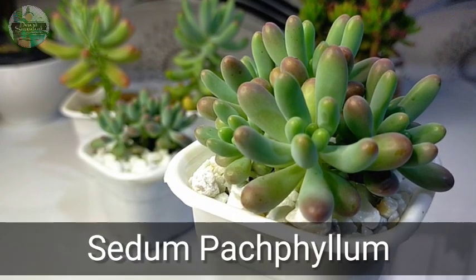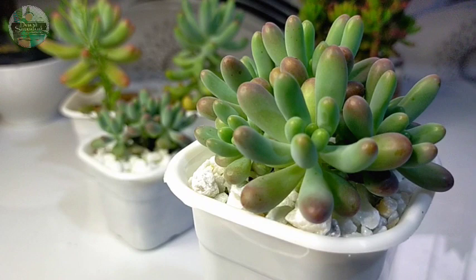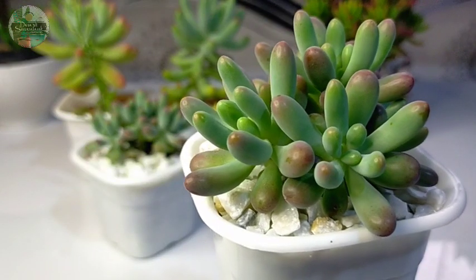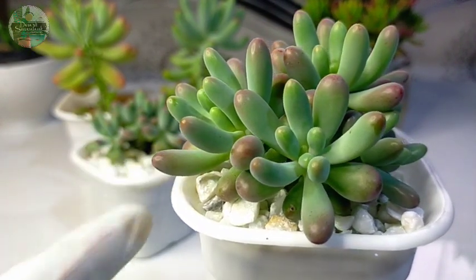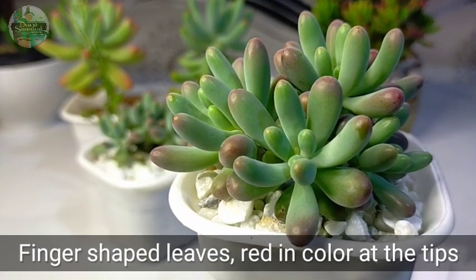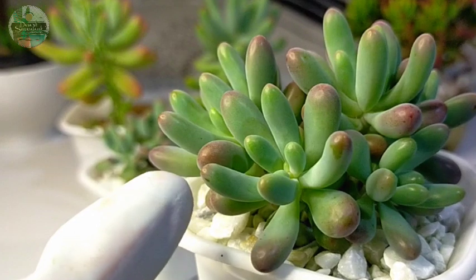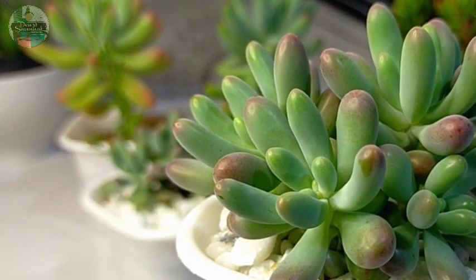Today we will be featuring another succulent, and this time it's gonna be the Sedum pachyphyllum, also known as banana in the Philippines, and in other parts of the world they call this the many fingers succulent. This kind of succulent is unique kasi nga if you're gonna look at its leaves, para siyang finger-shaped leaves, and yung tips ng kanyang leaves are nagkakaroon siya ng reddish color when stressed.